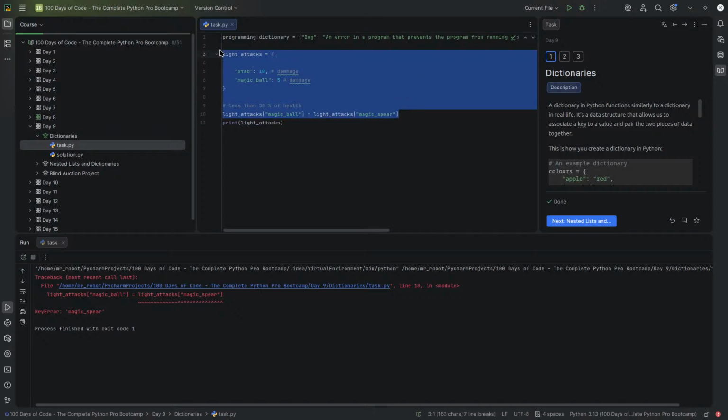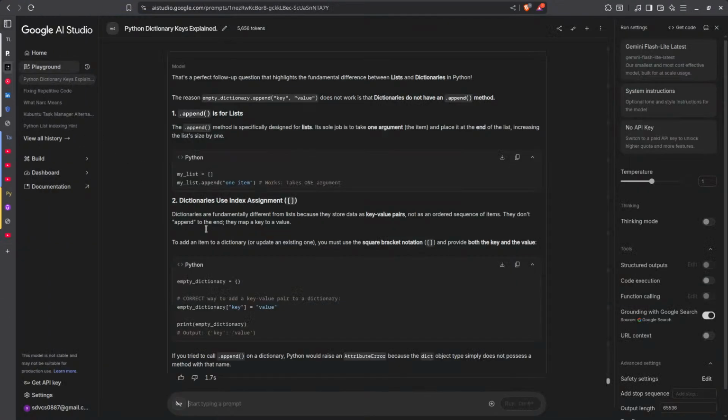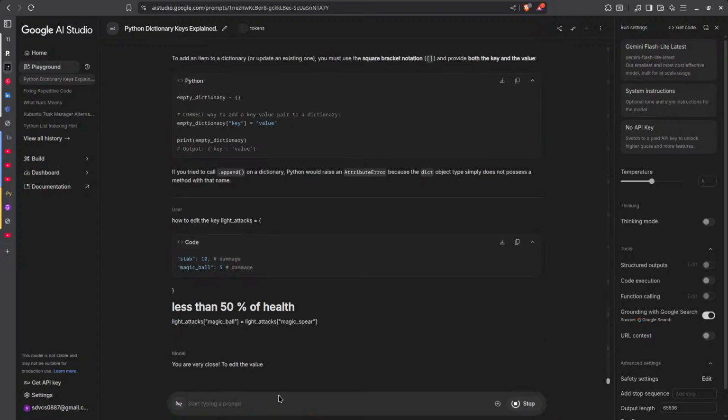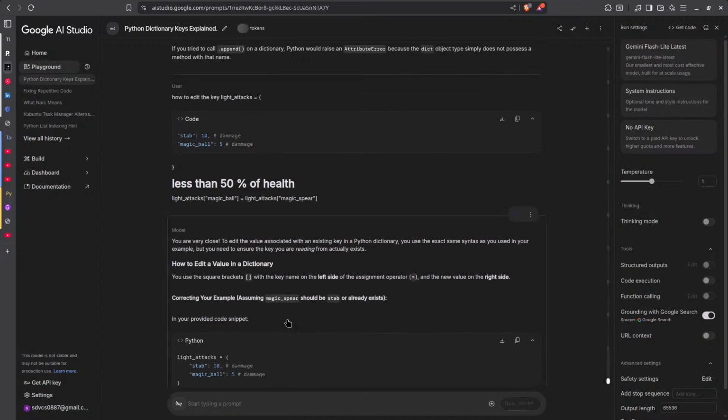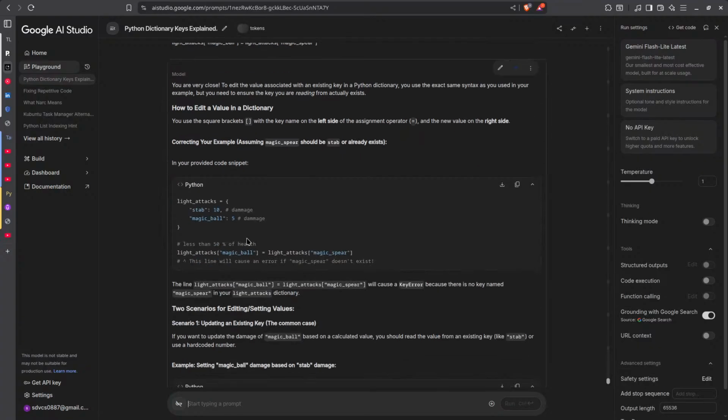Okay, so let's ask AI how we could rename or edit a key using this method. How to edit the key, and see what's going to happen. You are very close to edit the value associated with an existing key. Okay, so we could use this.